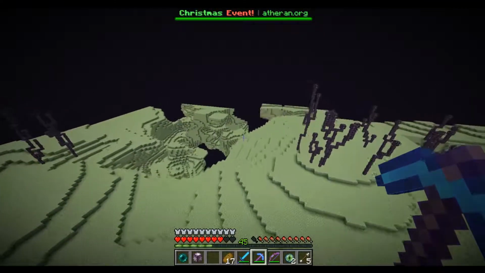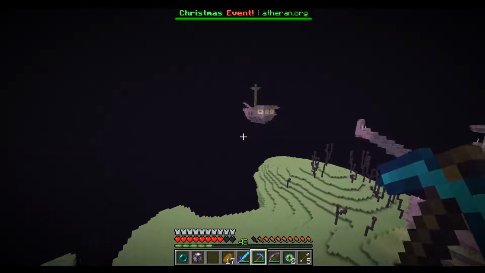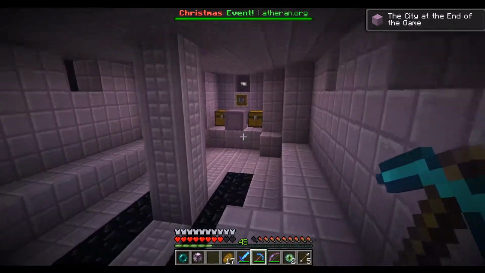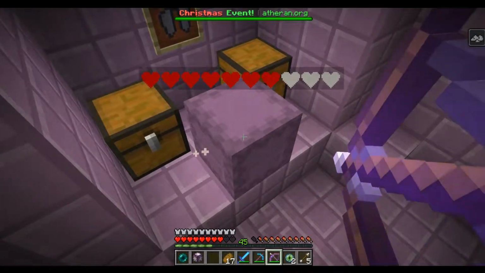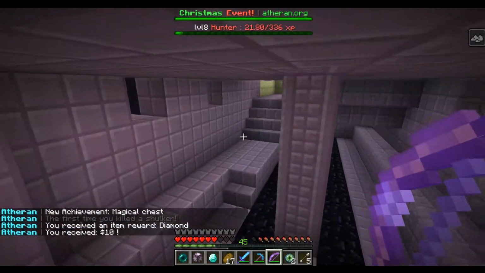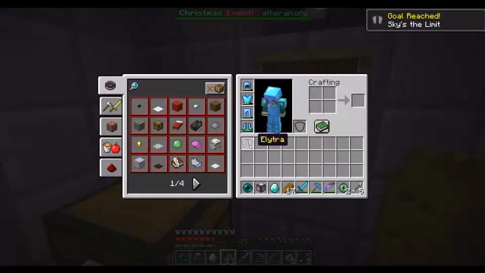Let's go fly around and try and find an end city. Because the aim of coming here was to try and get an elytra, which might not happen, you know? Oh! I killed the shulker. Whoop. What? Is there another one? Ta-da!